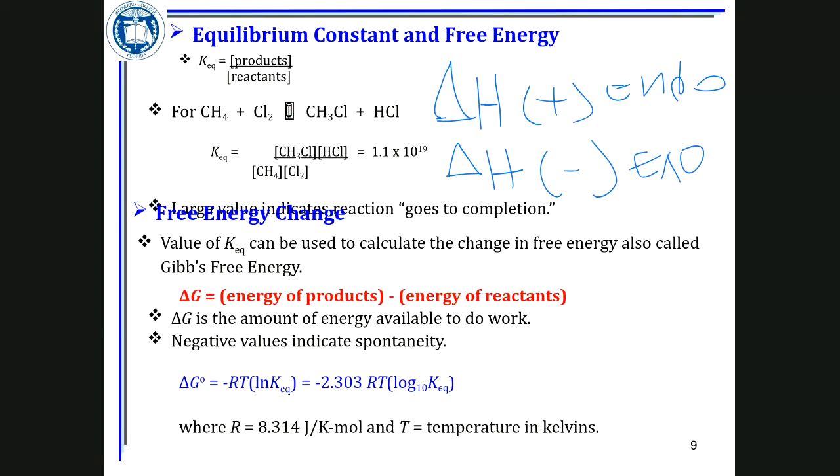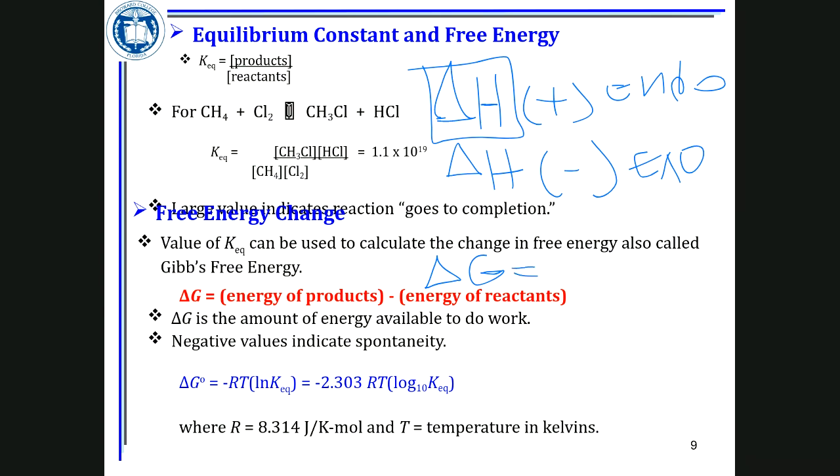So that's one of the thermodynamic values that we are concerned about, the amount of heat that is involved in a chemical reaction. The other thermodynamic value that we want to know about a chemical reaction, to have a general idea, is the value for delta G. You have learned about how to calculate delta H and delta G in general chemistry, but we're just trying to study a chemical reaction and have an idea: is this going to release heat? Is this going to absorb heat? And how do we use the value for delta G?